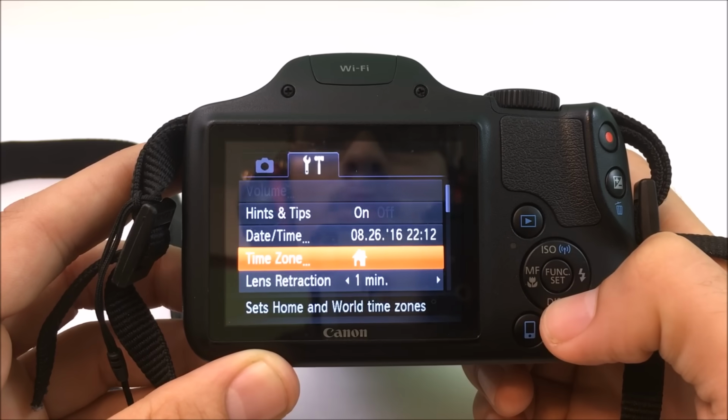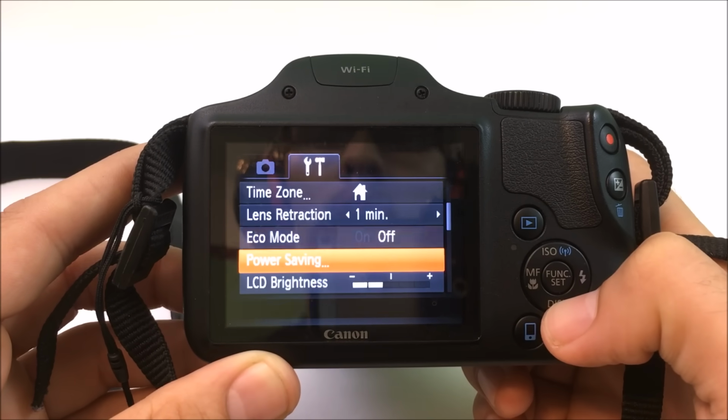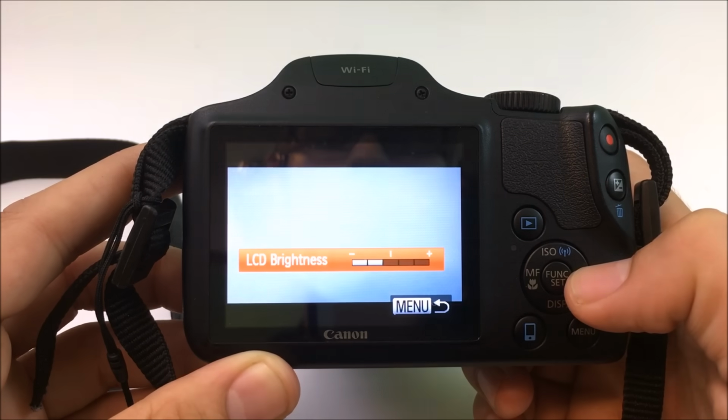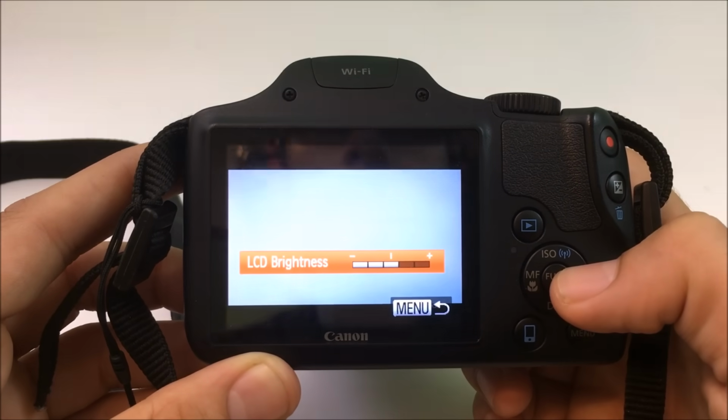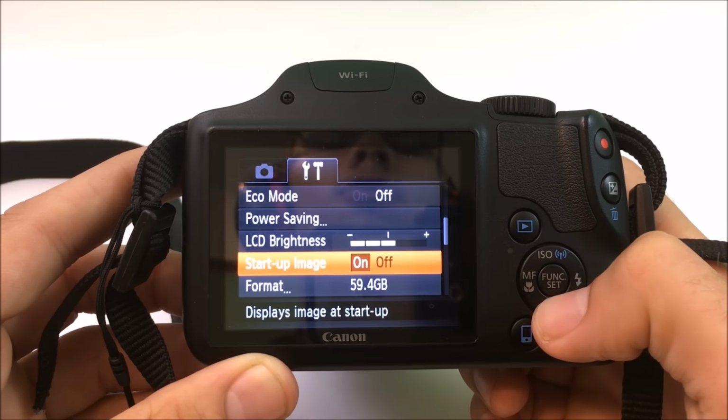You can go to hints and tips. You can put in your date and time, your time zone, lens retraction. You have eco mode here, power saving. You can lift the LCD brightness if it's not bright enough, just by going to the right there. Menu will be your back button to go back. Startup image, that's where it'll show Canon.